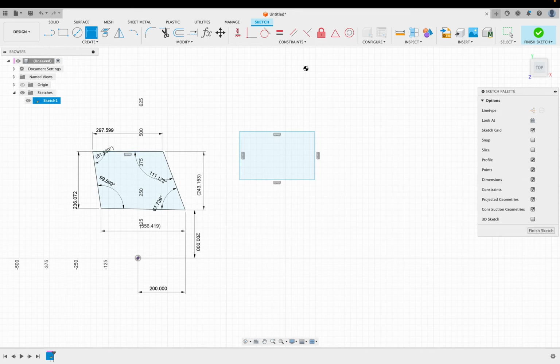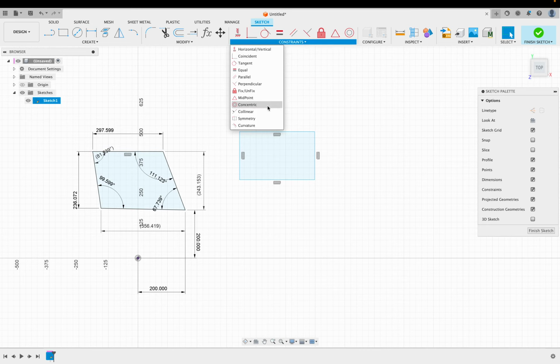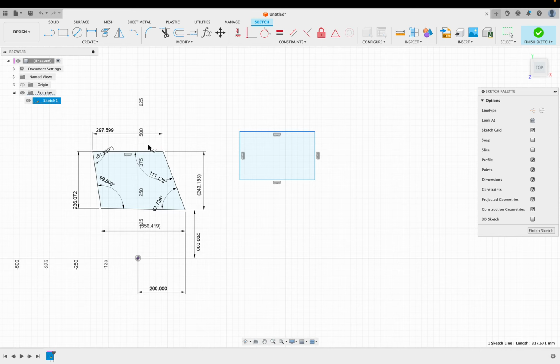So I click escape, get rid of these commands, and I select collinear. I select this line and I select the line that I want it to be collinear with, and I get this icon. This icon appears on the one that I selected and on the one that is being referenced. And as you can see, it has turned black. That means I can't move this line anymore. I can still scale it this way, but this line is at the same level as this line now. These two are collinear.